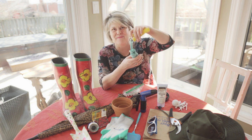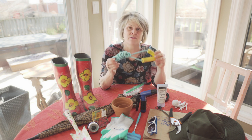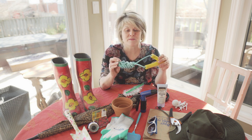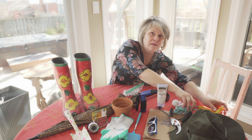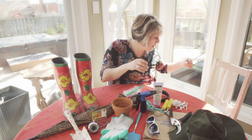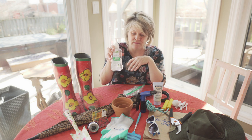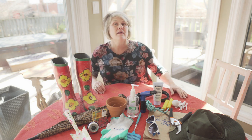I know all of you are big skippers. Maybe not something you're doing these days — maybe you're holding the end for the grandchildren — but I certainly think of skipping as being a great spring activity for the young kids. I remember when I was young, I was a big skipper. I loved double Dutch. So here's a fun skipping rope that certainly brings back some childhood memories and hopefully makes you think of springtime. And one more thing — because of everything that is happening in the world, I've got some hand sanitizer. Whenever you go out and come back in, you want to use your hand sanitizer.